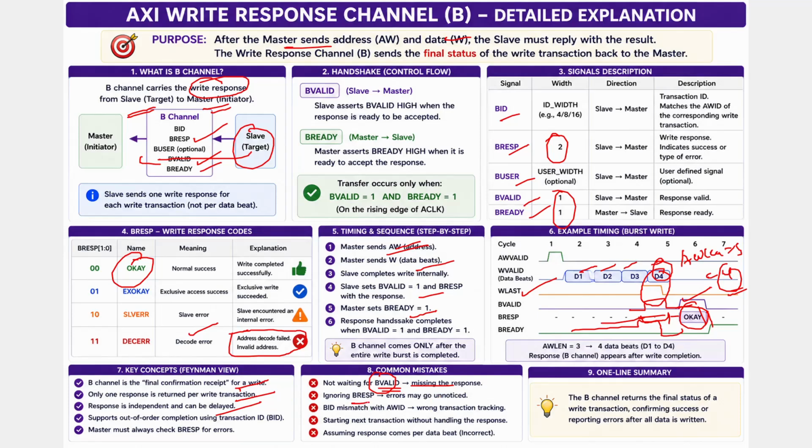And then if we are getting an error response, that means we may have got some blocked access, or the slave is not ready, or misalignment. So the address is mismatching, the address is not found in any slave. At that time you will get the error response. Okay, BID is mismatched with AWID. That means WID is the same thing and the B response ID is also the same. So suppose your ID is one and then the response is coming to the second ID, that will cause a mismatch in your data.